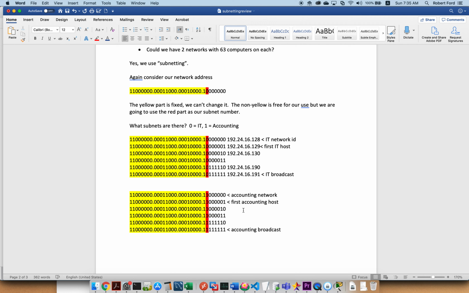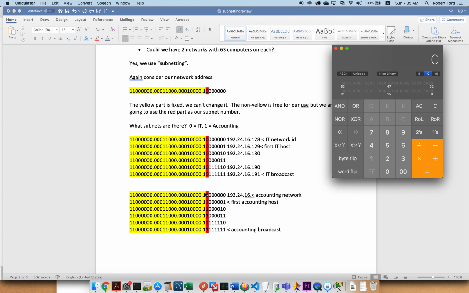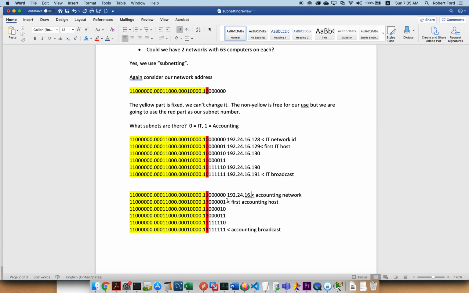Well, let's just continue on right here. 192.24.16 dot. Now, what is this number right here? Let's haul out the calculator once again. So this happens to be 2 1s. Sorry, not there. Right there. This happens to be 192. And of course that's convenient because that's exactly 1 after the previous number, which makes this one 24.16.193. The next will be 194, 195, and eventually we'll end up here at the broadcast address, which is 192.24.16.255, and the number before it, 24.16.254.